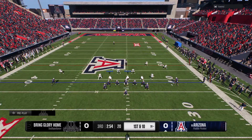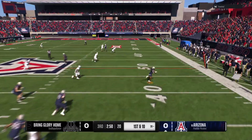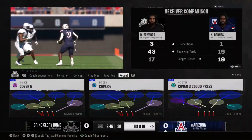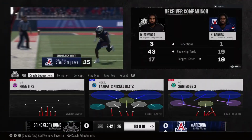Not a lot of offense, in fact, no offense in terms of scoring there in the first half. You got to give the defense credit on both sides. They've been physical. They've been making plays. So now, which of these offenses can break the tie? It's not going to be easy, but for this offense now taking the ball here first in the second half, they've got to get something going.